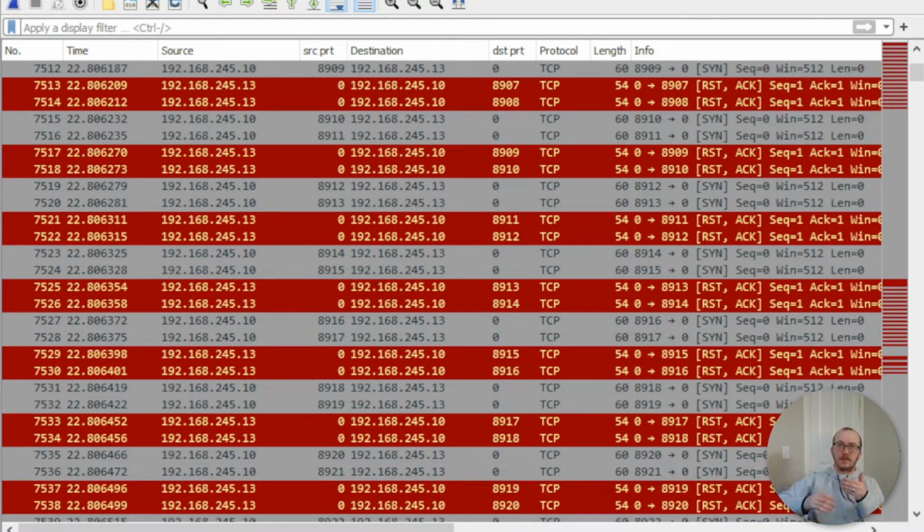So if you think about the concept of a scan, I could scan my network to discover hosts on the network, and that's not malicious, right? Because this is my network and I want to understand what's on it.